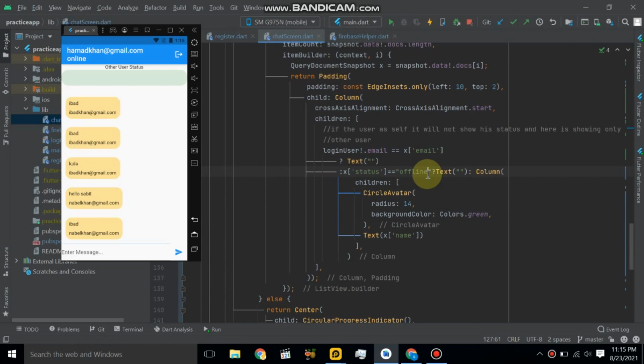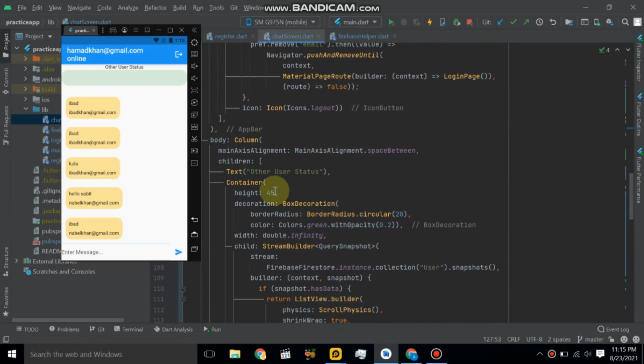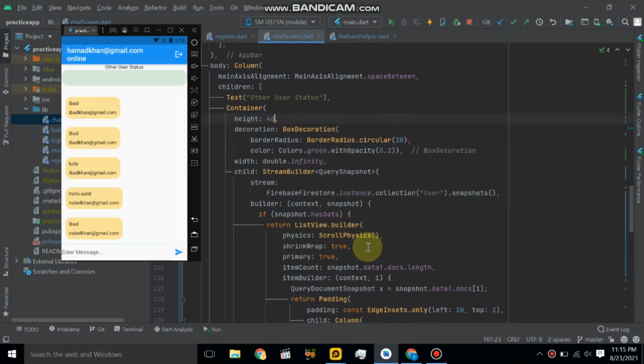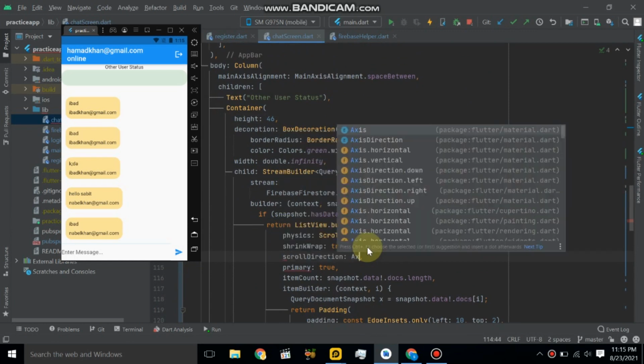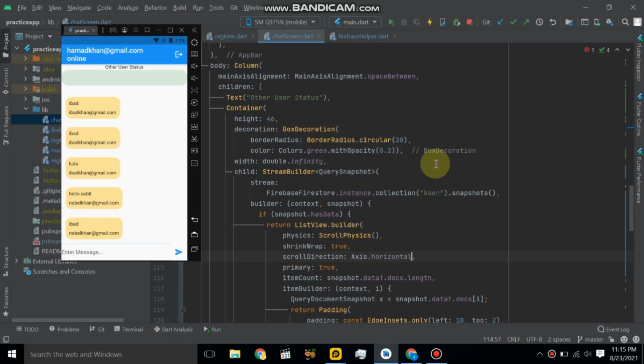So it doesn't show the offline user status, it will show only online user status. And let's change container height to 46 and also change the list view dot builder scroll direction axis to, by default it is vertical, and we have to change to horizontal and restart the application.